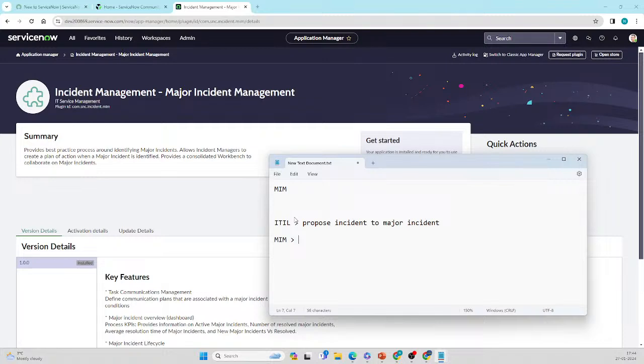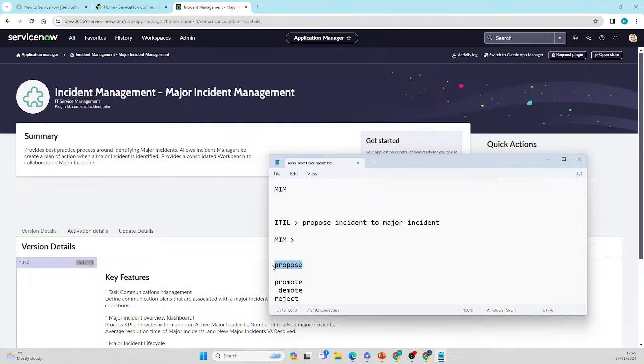Let's see how the users will create it. Here you need to know terms like propose, promote, demote, and reject. You should know all this information beforehand, before going live. Whenever an ITIL user creates an incident and thinks it should be a major incident, they should propose it.